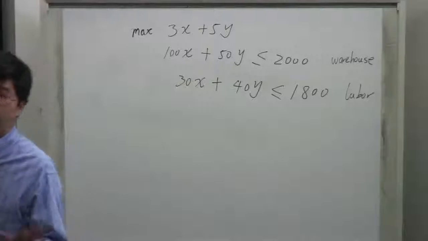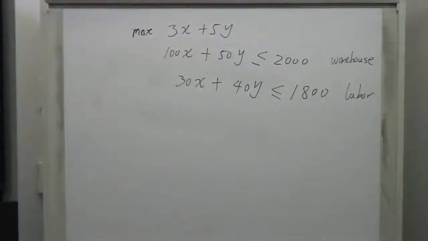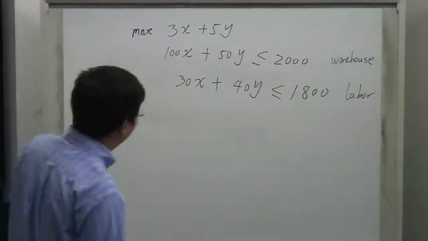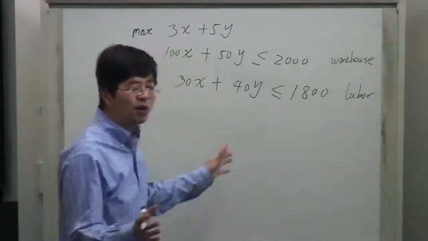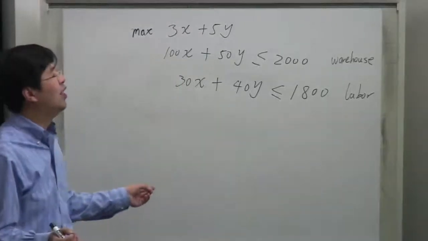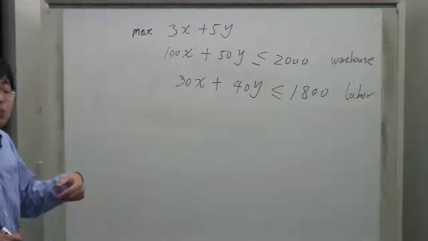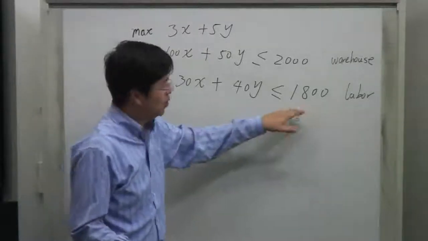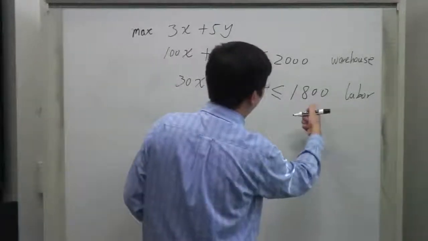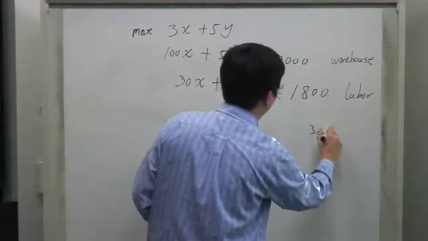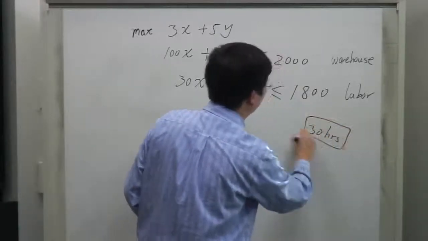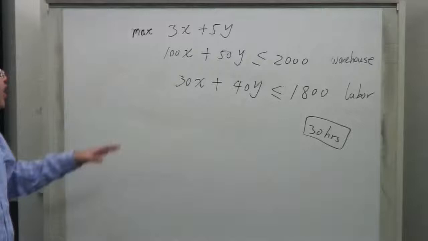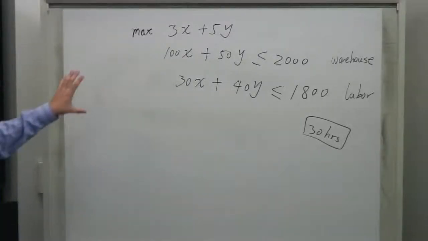That is a very simple model. You only have 2 products. You have maybe a convenience store with a very small warehouse. You can handle X and Y, and you have employees providing 30 hours of labor. So probably you have, let's say, 4 employees working for you. You can think of this as minutes, then it should be 30 hours. So you have about 4 employees working for you, and that's your constraint to handle X and Y.